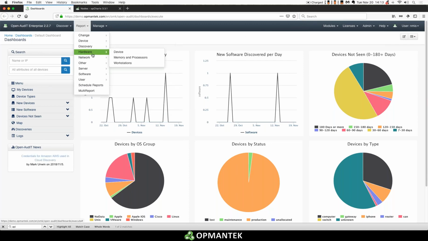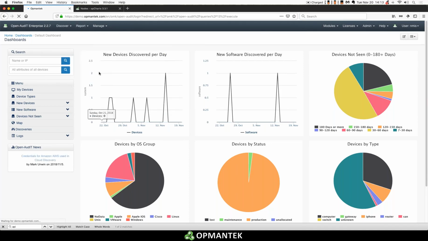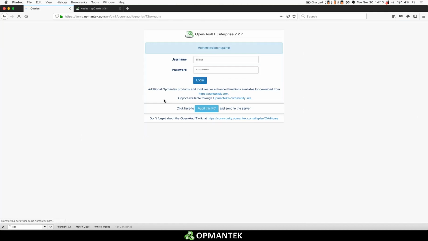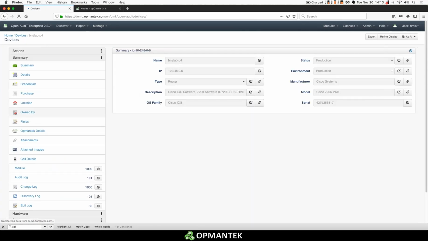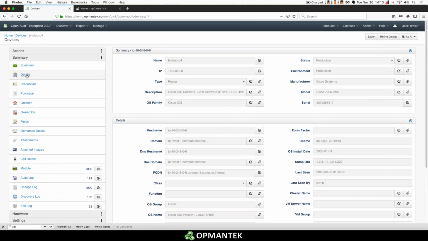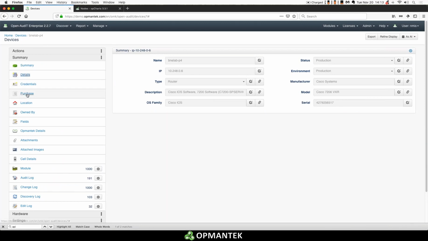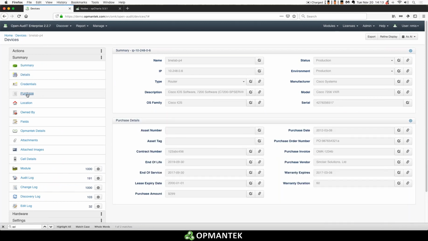But taking a look at what OpenAudit can get back, let's just take a look at this quick view of this router. This is a little Cisco IOS device. So we're seeing all of its model, manufacturer, operating system, serial number information, all of your DNS information, all of your background pieces. Again, you can track all of your purchasing information in here as well. Keep track of your warranty expirations, your end of life, end of service. If you're leasing the device, you can keep track of that as well.